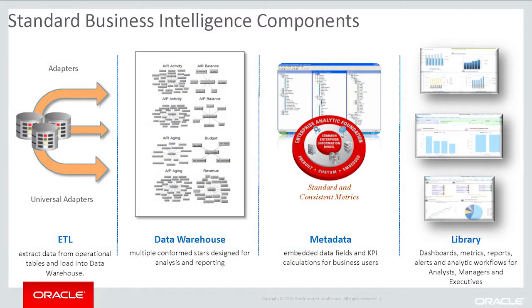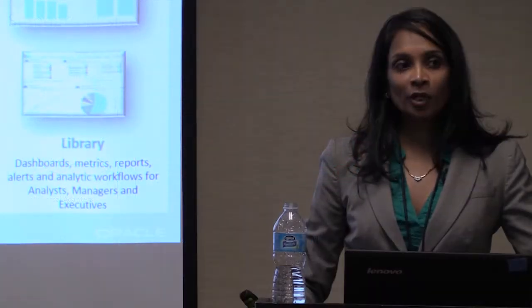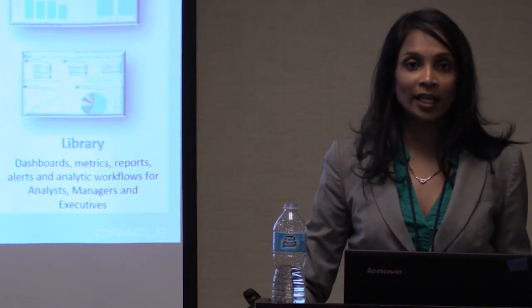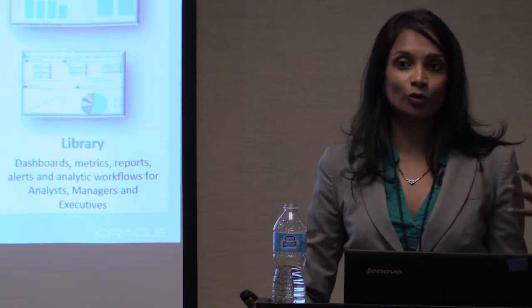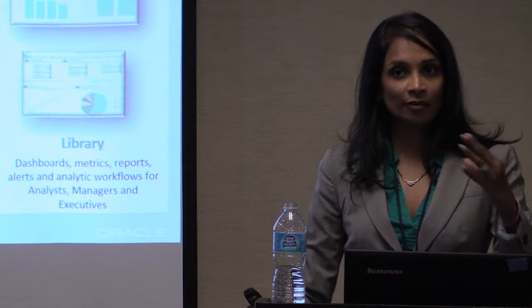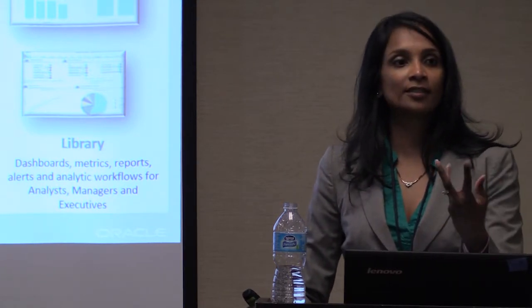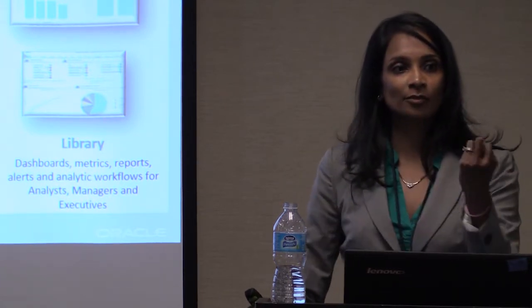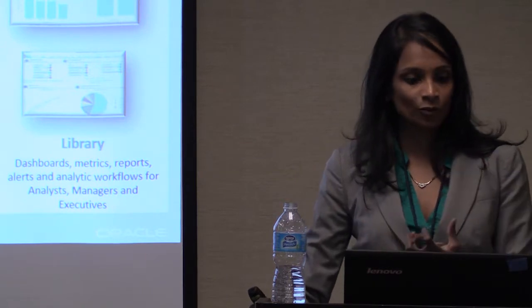So some of the standard business intelligence components. What a business intelligence or business analytics environment solution would have, the first one is the ETL. So when we're talking about pulling in information from multiple data sources, we want to be able to do it quick and fast. So we have adapters and so forth that are built specifically for pulling data from ERP systems or pulling data from your HR systems, your PPM systems, and so forth.